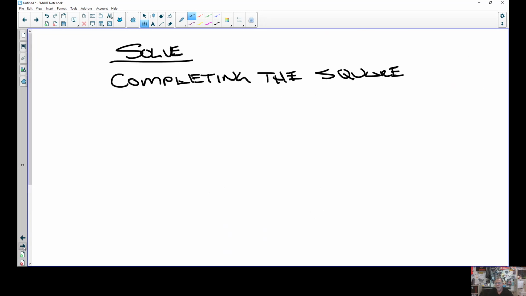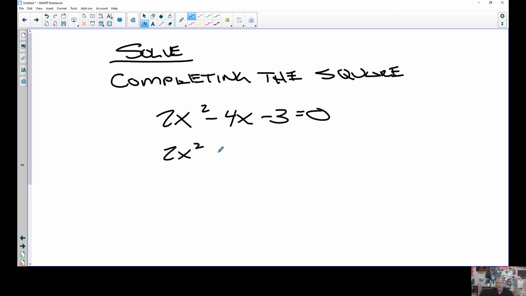Next, solving by completing the square. This was everyone's favorite. I know when we did it before, and I am being facetious there. I know some people struggled with this, so let's take a look at it. Let's do one like this. Let's say, for example, you were given 2x squared minus 4x minus 3 equals 0, and you're asked to complete the square. All right, first thing I always do is I move this over.